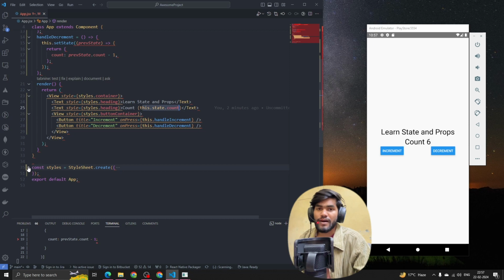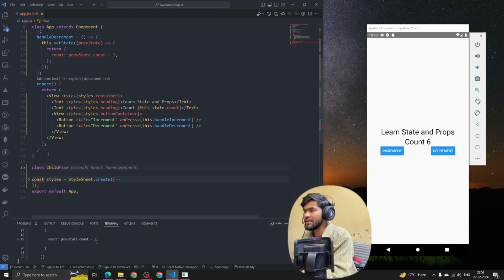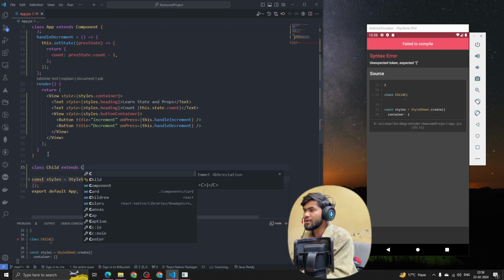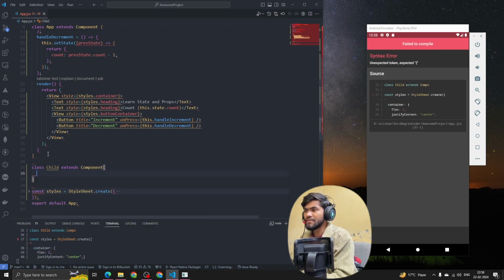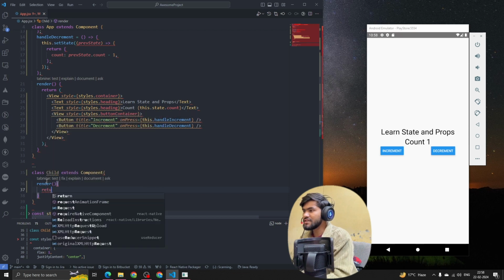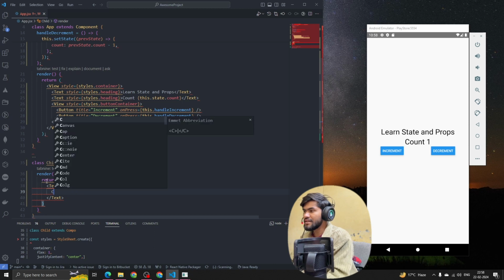Perfect. Now let's see how to pass data from parent to child component. I'm going to create a child component quickly here, class Child. Okay, my bad, we have to extend Component, and we're going to have a render method, and inside the render method I'm just returning some text, "I am child component".